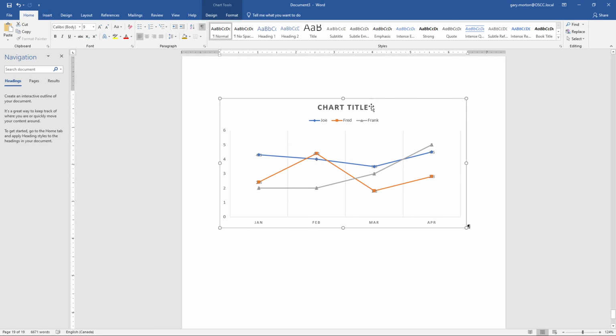Within the chart area, you can drag things around and manually place them wherever you want them.